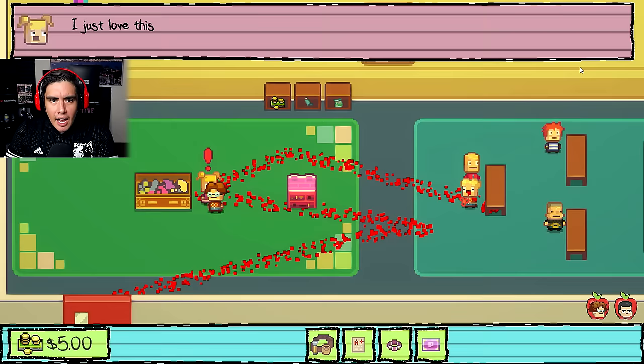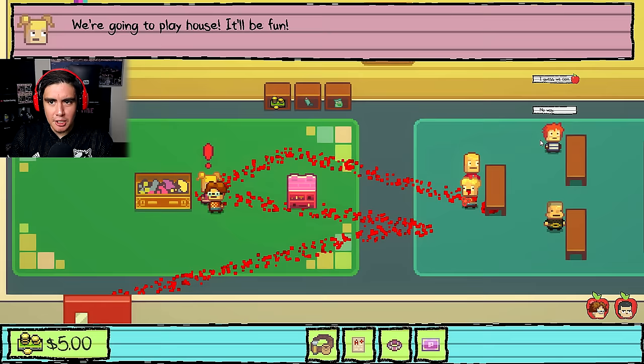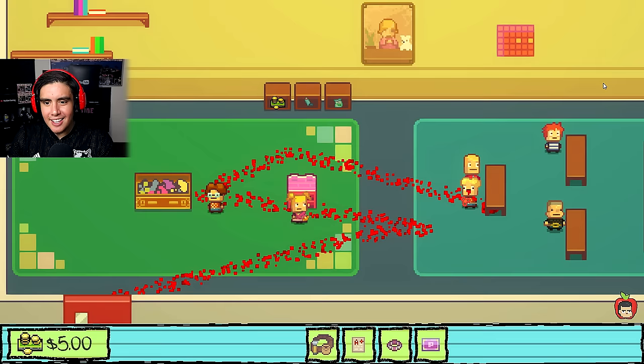I just love this doll. She's so pretty, just like me. Can I have it? I suppose you could if you could win custody. What do you mean? We're going to play house. It'll be fun. I guess we can. Perfect. I'll see you over at the dollhouse, ex-husband. Oh no. This is like the best part of the game too.